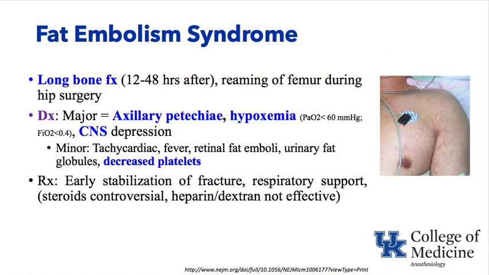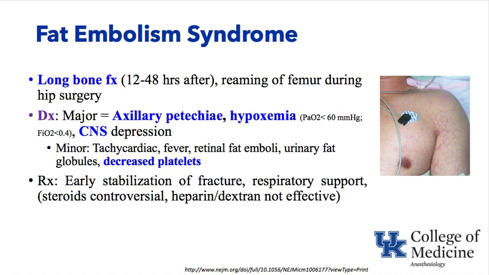Fat embolism is the next keyword. It often follows after a long bone fracture, 12 to 48 hours thereafter. So a motor vehicle accident, young person sitting in the holding area, has a saturation less than 90%. And you go, what happened? Did they have thoracic injury also? Do they have a pneumothorax? And in this case, if they've had a long bone fracture, you should put fat embolism into your differential diagnosis.